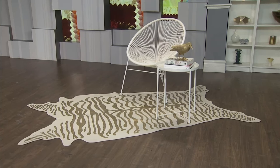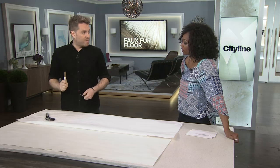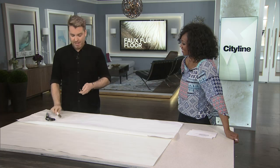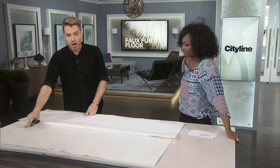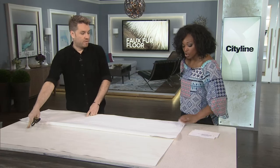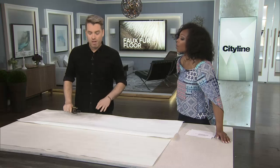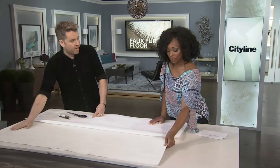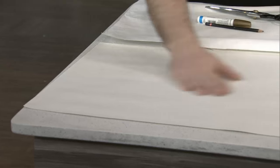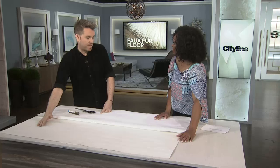Super easy. You only need about four or five tools: a pair of great scissors, a gold metallic marker — water-based — a pencil, the softer the better, two yards of white paper, two yards of white vinyl. Do you care about the white paper you're using, or whatever you can find? Whatever white paper you can use. The trick to the white paper — it's better than craft paper because it helps you trace better. For the fabric, all you want to do is source any sort of upholstery vinyl. This one has a bit of a faux leather finish. You could do a linen finish, hot pink, yellow — you could do any color you want.